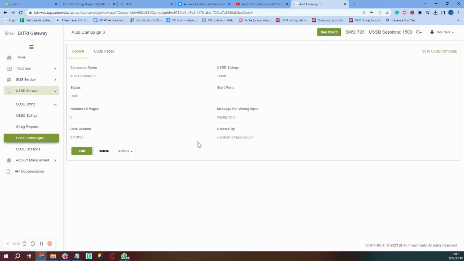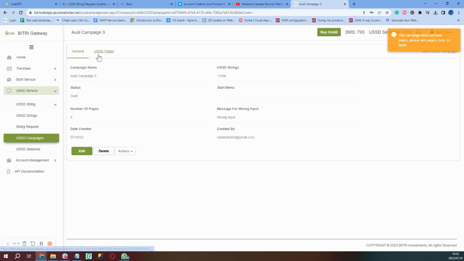The status is still draft, so we can change the name and select a different string if we have one available. The start menu hasn't been allocated because we haven't created a page. The number of pages is obviously zero because we have nothing. In fact, you can edit or delete the campaign at this stage because the status is draft. If you look at the action, you can launch the campaign or remove the start menu. If you say launch the campaign, it tells you the campaign does not have pages. Please add pages, then try again.